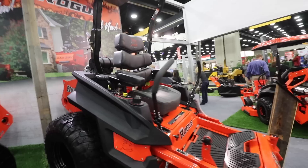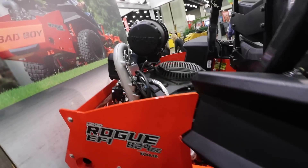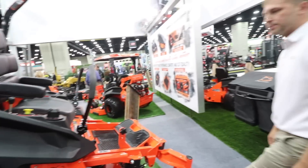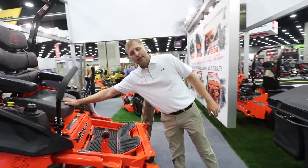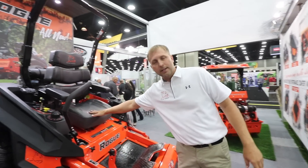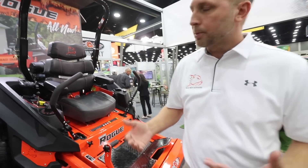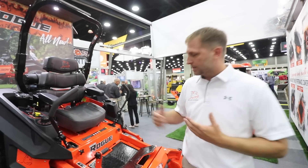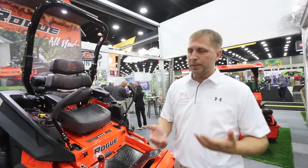This thing looks like a tank, brother. It is. We pride ourselves on being the heavier, more robust unit. 12-gallon fuel capacity, simultaneous feed, several seat options. This is our standard seat, which everybody loves because it's cooler on the operator — it allows airflow to come in from the back — but we can also put isolation systems on there, suspension seats.